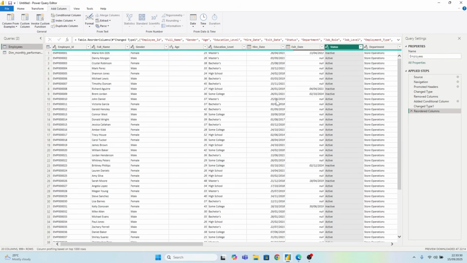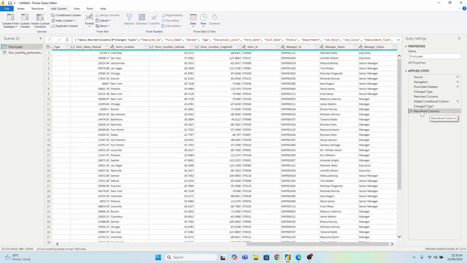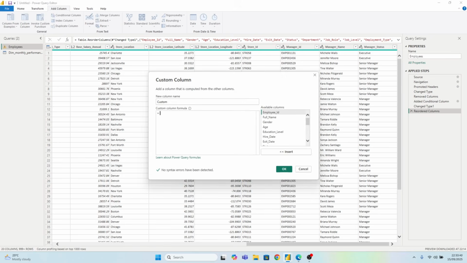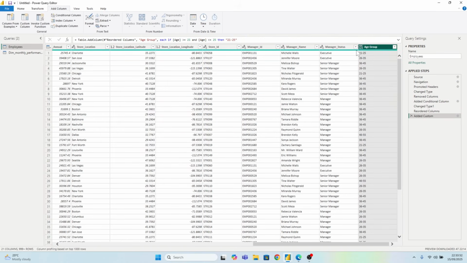Power Query. So while we're here, we've created our first conditional column. Next, we'll come to add column again and say we want to add a custom column. This time around, we're using the M query. I'll just paste the code, and I'll call this column name age group. Then, of course, I'll click on OK. This will create an age group column. I can easily just change this to text.